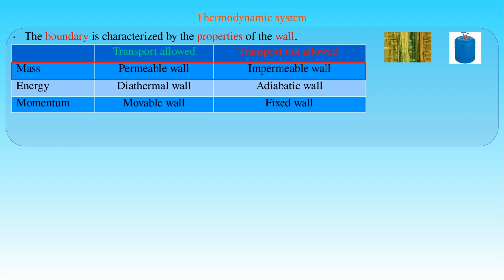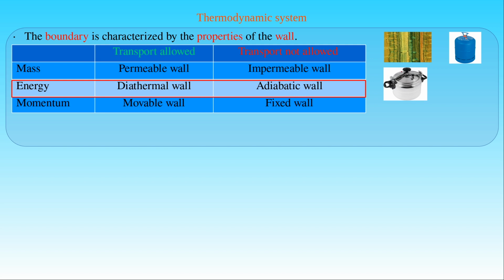If the transport of energy is allowed through the wall, normally in the form of heat transfer, the wall is called a diathermal wall. If the transport of energy is forbidden, that is, the wall is a perfect thermal insulator, then we talk about an adiabatic wall. Pressure cookers have a diathermal wall made of aluminum or stainless steel, which are excellent heat conductors. If we place a pressure cooker on top of a stove, it takes 5 to 30 minutes to heat up any food or water in the cooker, indicating an extensive heat transfer through the wall of the cooker.